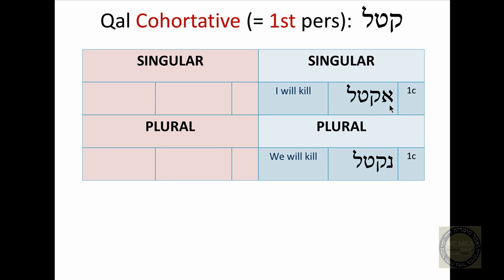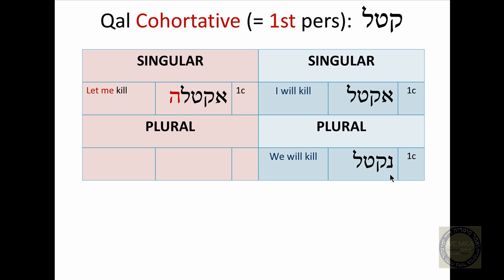We have our prefix, aleph, for first common singular, and then our lemma consonants. And the cohortative just adds the he, or qamets he, if I was putting in the vowels here. The translation over here with imperfect would be I will kill. Here it's let me kill, because it's an expression of volition of the first person, in this case singular. So we're just adding the he. And again, if I was putting in the vowels, it'd be qamets he.